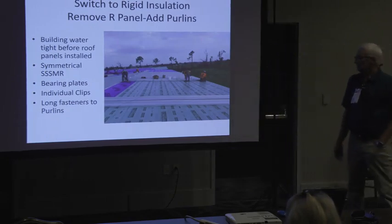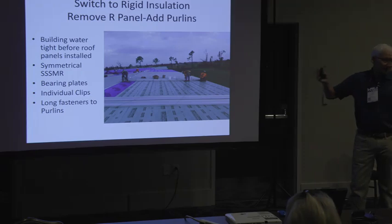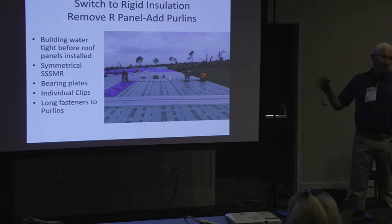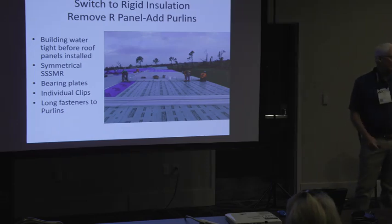So, it turned out to be, you've got an owner that's sick and tired of having problems with their building, that has an R panel roof, and they don't want to spend some dough, and this is a great way to solve their problem long term to give them the best possible roof.